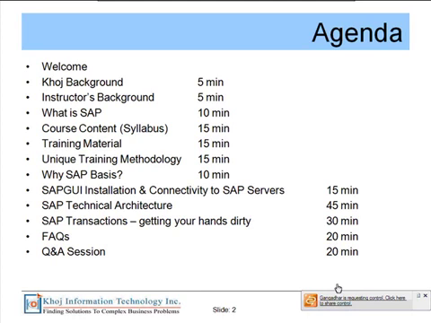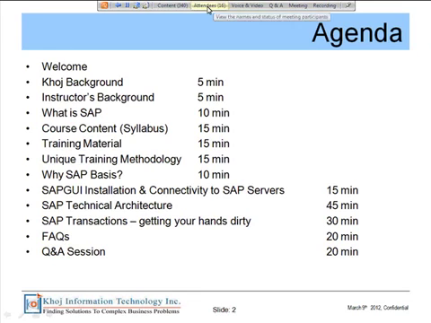Typically, we see a similar pattern. We simulcast this, so we have attendees throughout the U.S., sometimes in India as well, and then in the rest of the countries. So we'll have a pretty global audience, and then we have attendees in the class here as well.